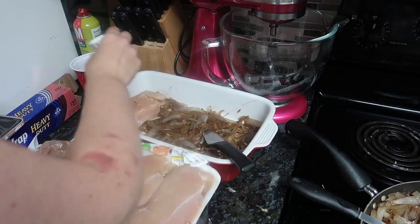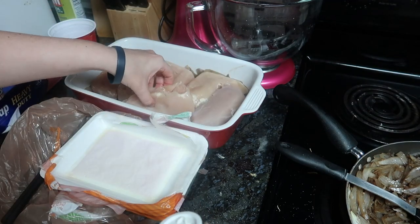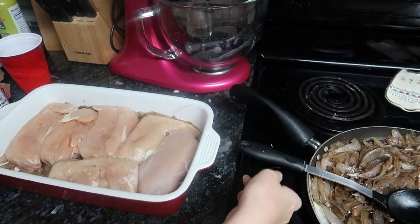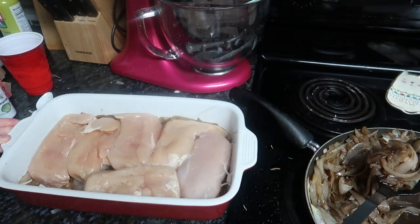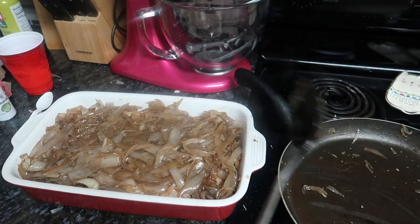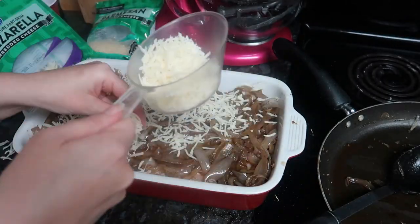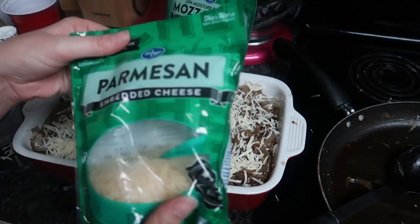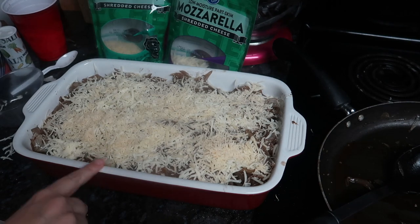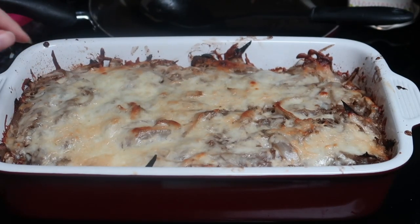I hope I can get all the chickens in here because these are really big chickens. I don't think I'm gonna get all those chickens in there. Let's see if I can work some magic. Let's see if I can get this fat guy in there. Gonna be tight. Okay, now I'm gonna put the rest of the onions on the chicken. All right, now I'm going to bake for 30 minutes or until the chicken has hit a safe internal temperature of 165 degrees. All right, there it is. It looks pretty yummy.